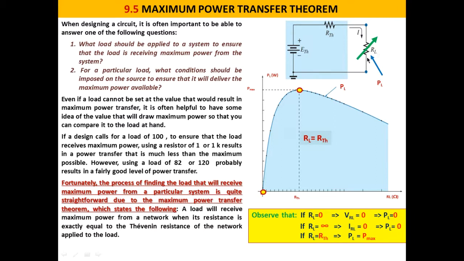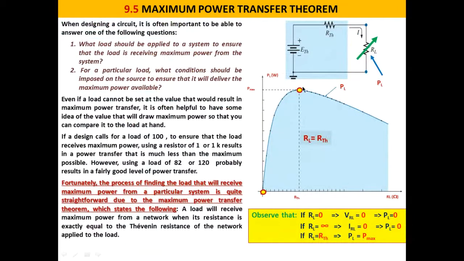If the resistor RL is set to very high values, infinity, it means open circuit, there will be no current here. If RL is set to very high values, I will go to 0. So the power also will go to 0. This point is not shown, but if we continue to R equals infinity, we will get the power decreasing until it goes to 0.